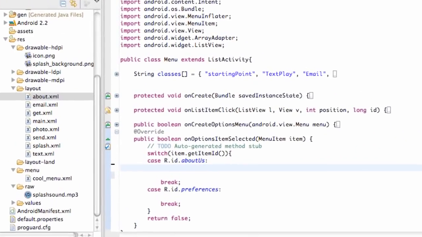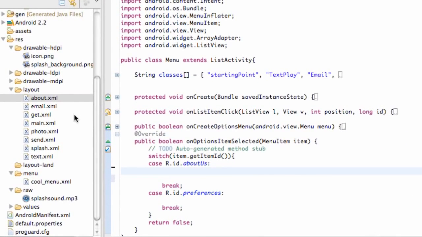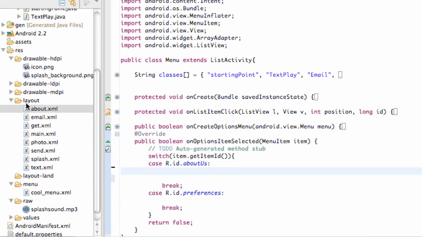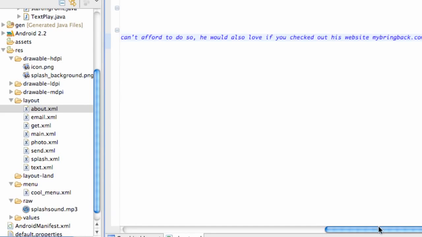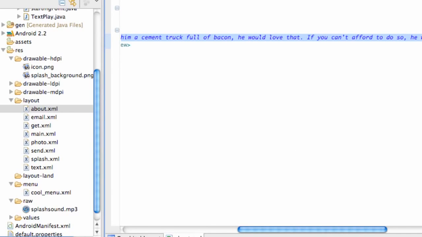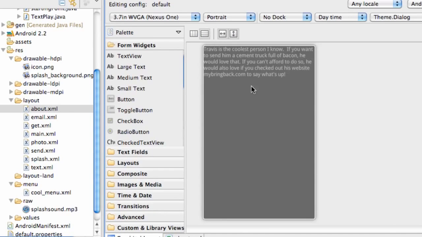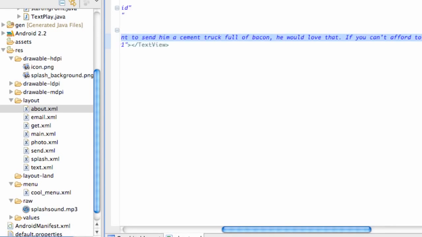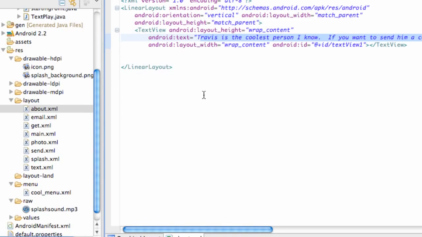So what I want you guys to do first is set up a new Android XML layout called About, and it can only include text. So just say one text view and then type whatever you want. For the most part, don't really worry about how it looks here, because it's going to kind of wrap it and give it a theme. But you know, just write some text, one text view, something simple that I believe you guys can do by now. I have a lot of faith in you guys.